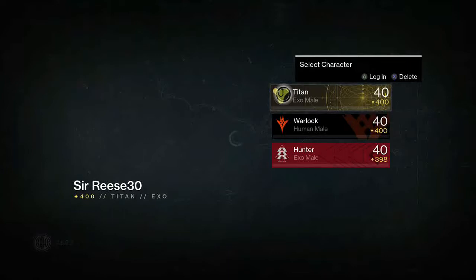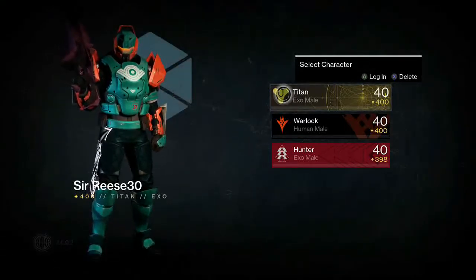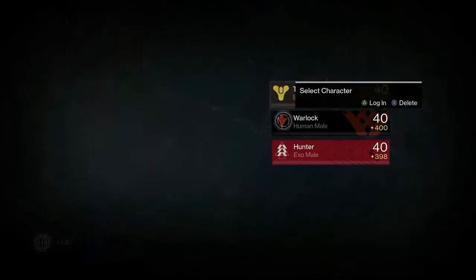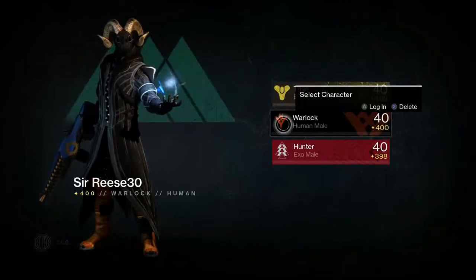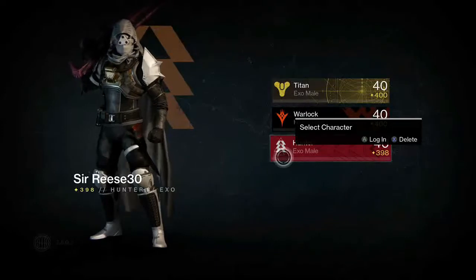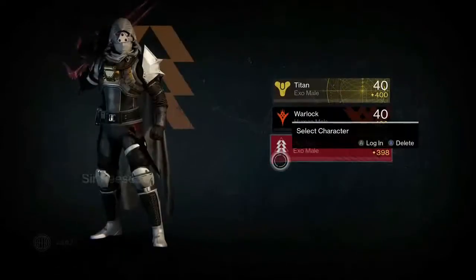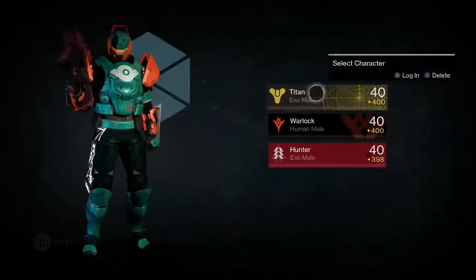Loading. Come on, game. There we are. Good old Titan. He's an EXO. And then we got our Warlock here. Then we have our Hunter. So that's actually the order in which I made them. Hunter was the last guy I made. Let's just hop into our good old faithful Titan though.